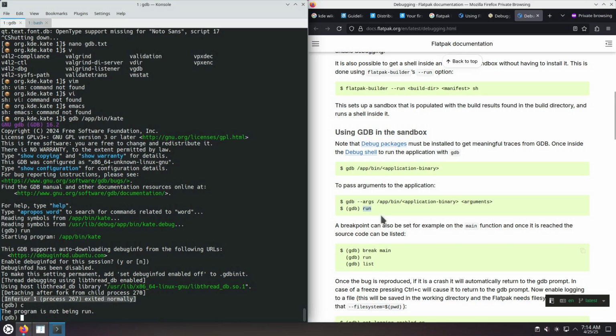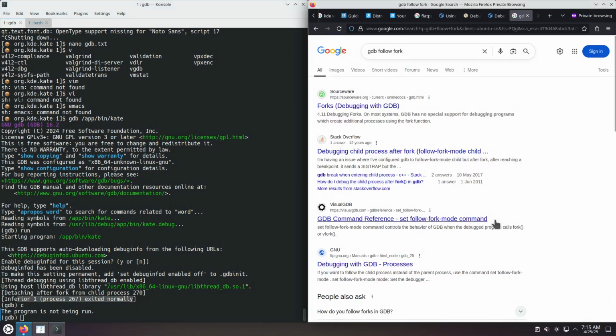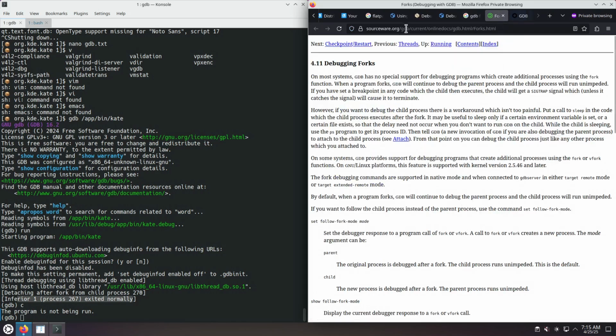We could break at main, but right now it's important to either tell Kate not to create a subprocess, so to not fork, or we want to follow all of the forked processes. So I'm searching on Google: gdb follow fork. The GDB manual, sourceware.org/gdb. And we're after set follow-fork-mode.